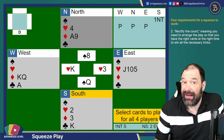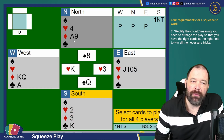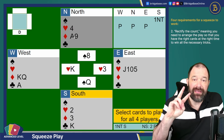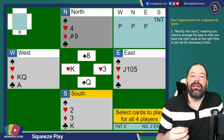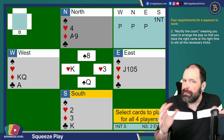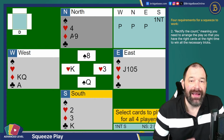Now you can see that the King of Clubs isn't high, the 2 of Hearts definitely isn't high, and the 3 of Diamonds to the Ace will get us another trick, but it won't get us that extra trick we were getting in the other examples. So, step number 2, we need to do something called rectifying the count. And that means get to a position where we have all but one of the remaining tricks. Again, harder squeezes may not need that specific requirement, but for the ones we're doing today, that's what we need to be doing.